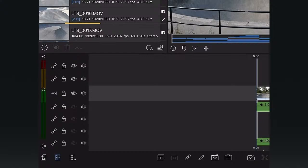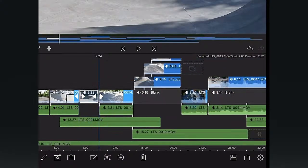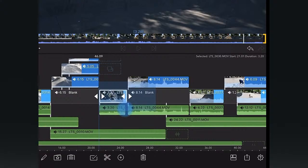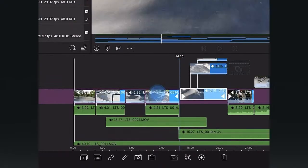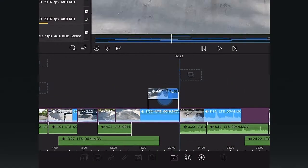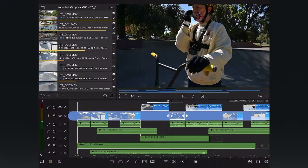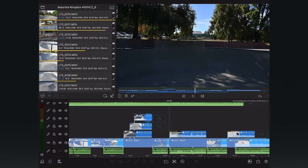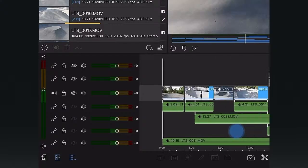A good button to highlight here is the Insert Overwrite button. When insert mode is activated, you can insert and shift clips on your timeline, with your first video track being the anchor for all of your other video and audio tracks. When overwrite mode is activated, you can overwrite existing clips on your timeline, and while in this mode, no shifting occurs. Regardless of the actions, the clips stay in their position in overwrite mode. Keep in mind, only the first video track can toggle between insert and overwrite mode. All other tracks are in overwrite mode. The Mixers button gives you access to audio sliders where you can adjust the audio levels of each track.